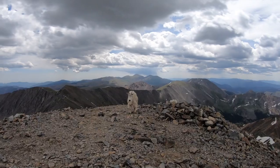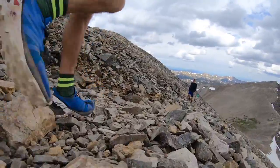And before I bomb off of Grays here and leave the goats, they're staring at me right now, just chilling right there. I want to give a few thoughts. What are the factors that go into what will determine how you are going to approach downhill running? The pitch, or basically how steep the mountain is or how steep the hill is, the surface that you're running on, is it grass? Is it loose rock like this today? Is it a road marathon that's overall downhill?